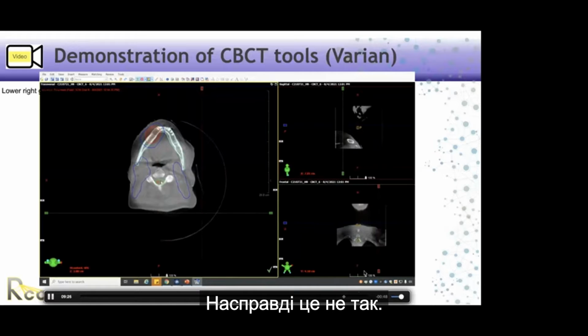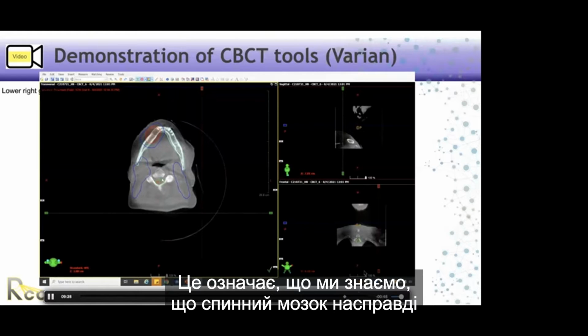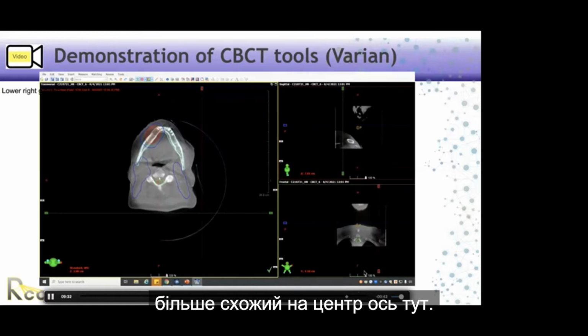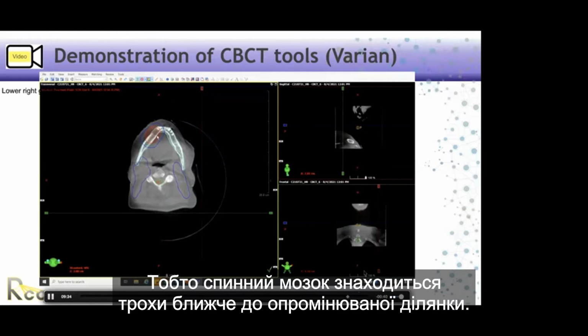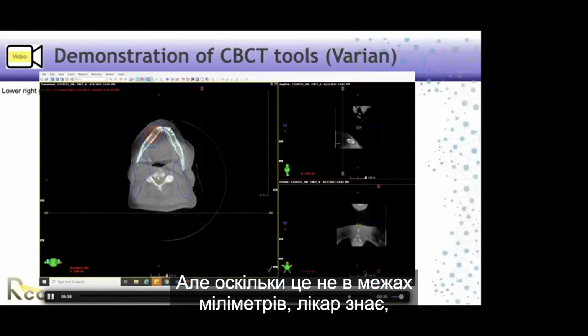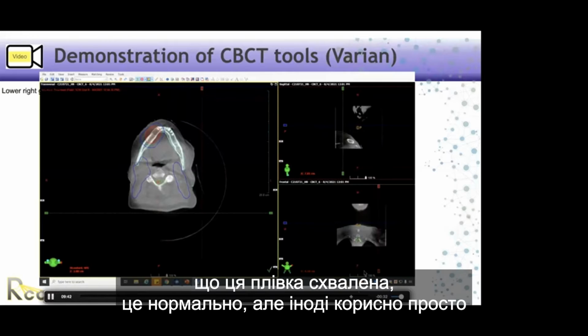And it's actually not. So we know that the spinal cord is actually more in the center here. So the spinal cord is a little closer to the treated area, but being that it's not within millimeters, the doctor has approved this film.